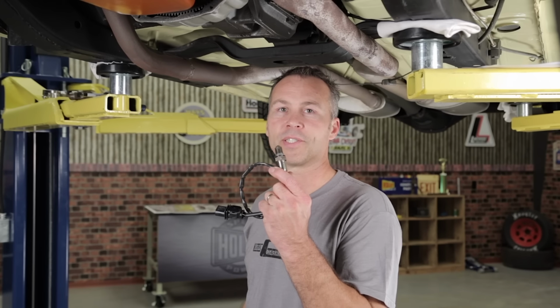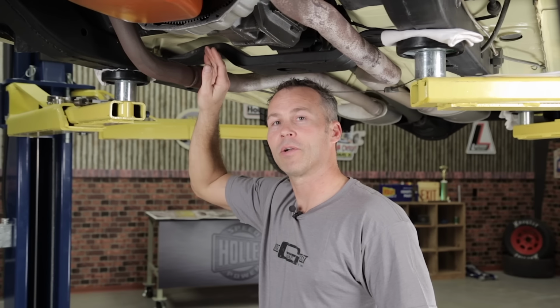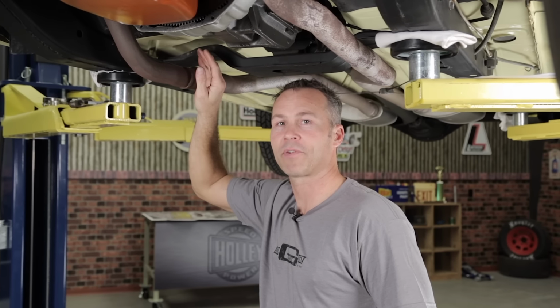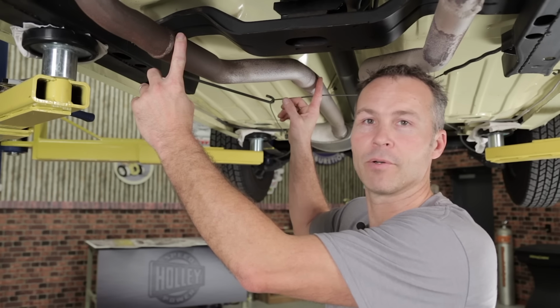Next, we'll install the oxygen sensor. It should be mounted as close to the engine as possible, but after all the cylinders have merged. This holds true whether you're using a manifold or a header for your installation. If you're using a long tube header, it should be mounted at least 1 to 10 inches after the collector flange. Make sure you have at least 18 inches of exhaust after the O2 sensor.